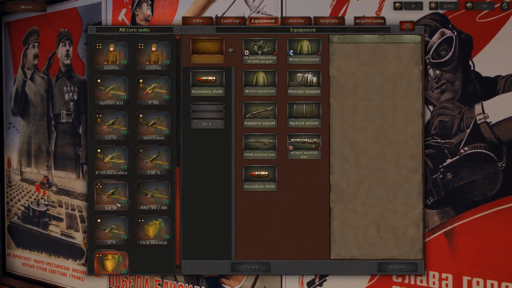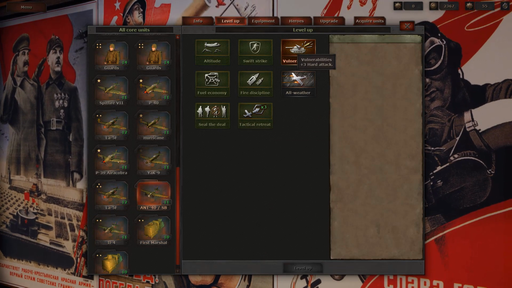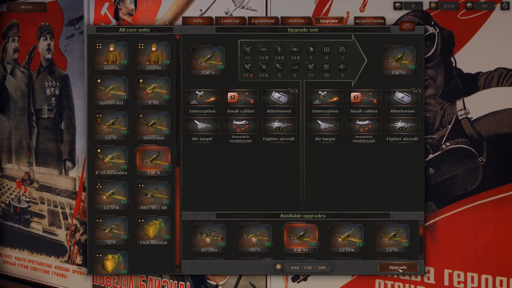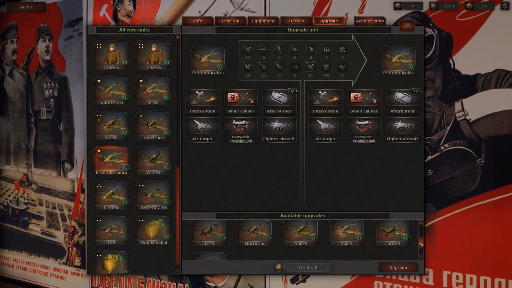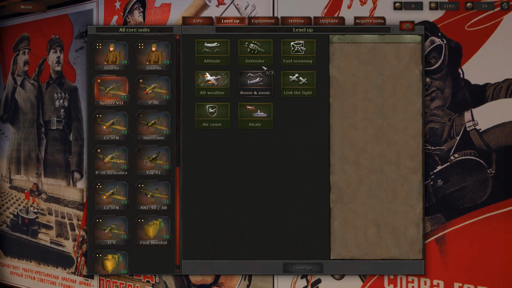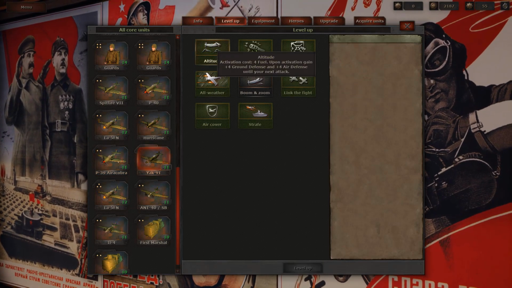Alright, now let's talk about level ups. I guess for the bombers, we're gonna go for vulnerabilities. And that's the upgrades. So that's plus minus on air defense, but they get more ground attack and such. Air Cobra could be upgraded, but not really. Yeah, so upgrade there, there, and there.